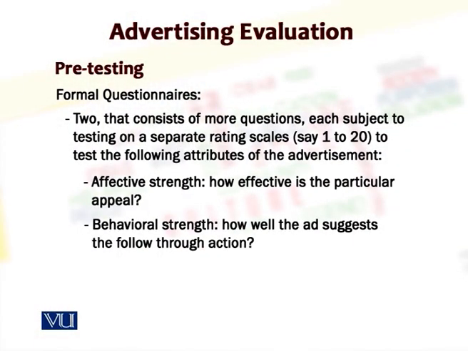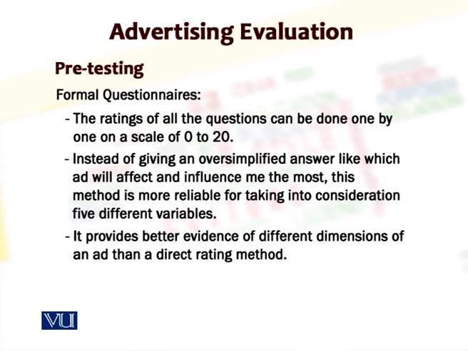So as you have seen, we test this particular alternative on five different dimensions, and all the dimensions have the highest score of 20, and the scale is from 1 to 20, making the aggregate 100. On a scale of 1 to 100, we can have different scores for the five different dimensions of this particular test. And this also goes without saying that this is more credible and authentic in relation to getting the direct rating from a set of respondents on the one piece of the alternatives.